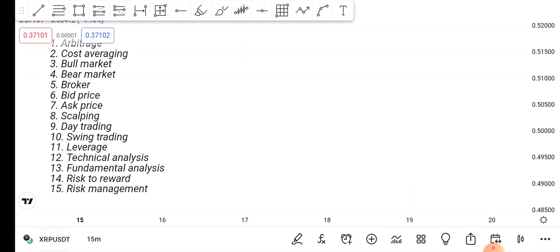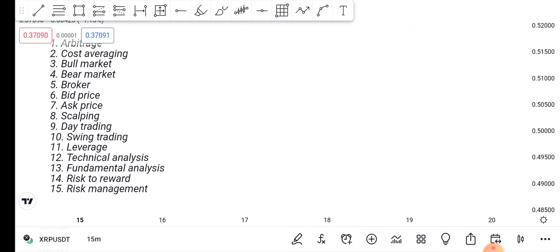Okay, risk to reward. Now Forex is a game of risk to reward. If you are willing to risk, then you can get reward. But if you're not willing to risk your money, there's no way you can get reward because you cannot enter a trade without a risk amount. So this risk to reward simply tells us the potential a trade has.